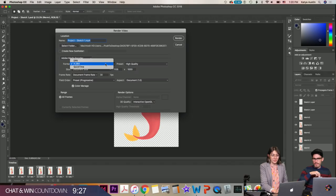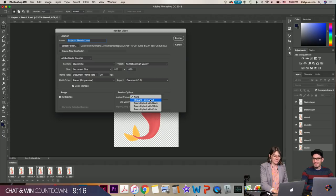So for right now, because this is going to be a part in a bigger one, I'm gonna use the QuickTime format. And down here, the alpha channel, whenever you see that, it usually indicates transparency, I think. So I'm going to go with straight unmatted, which is going to preserve that transparency in the back.